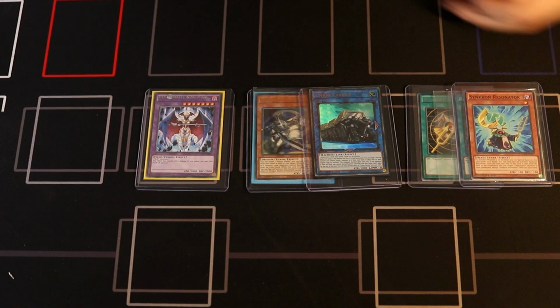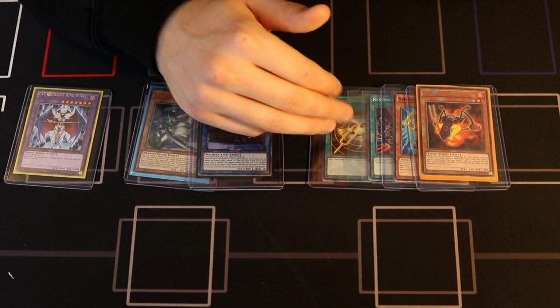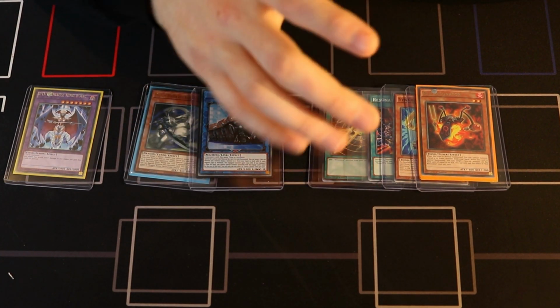My Resonators, again, I do think they're pretty dope, and there is definitely potential there, but I don't think the draw engine is strong enough to be utilizing so many cards in your deck that you could pull but are not actually being used straight away for it to be an optimal play.